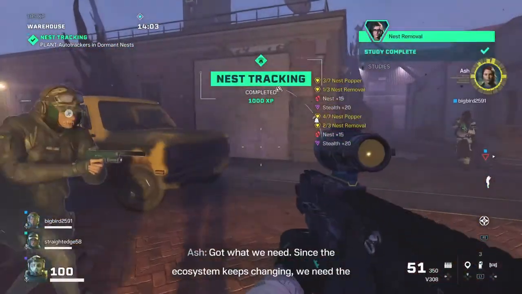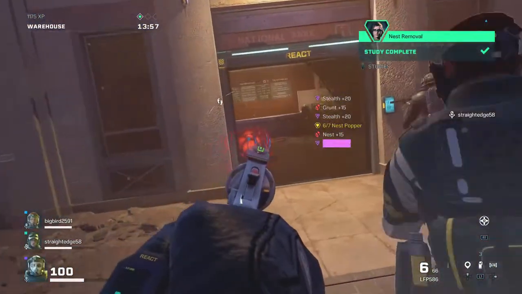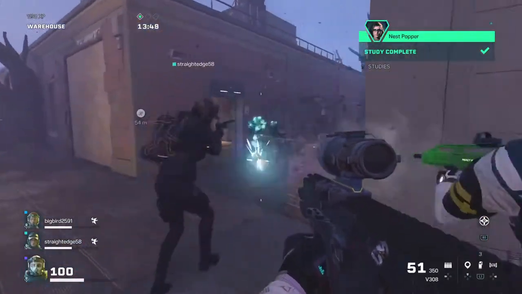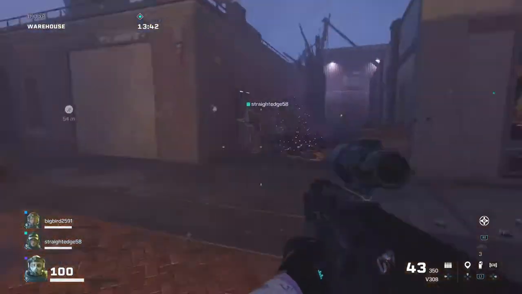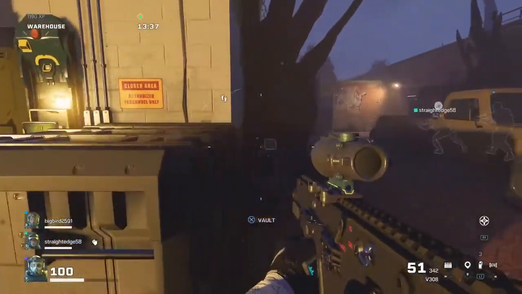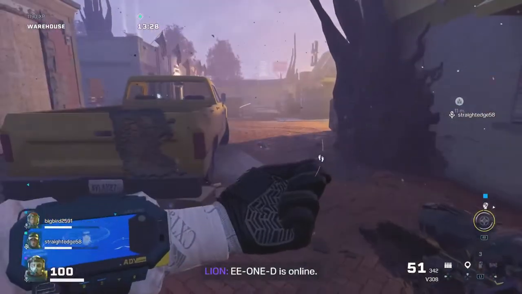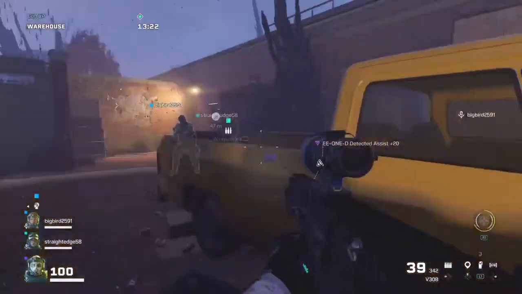We've got what we need. Since the ecosystem keeps changing, we need the latest data. Here they come. To the nest, or destroy. That should be all of them. One right here. Get the recharge here. More ammo here. Ow. Reload!